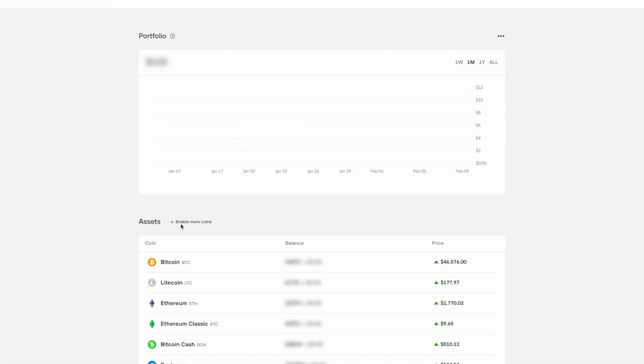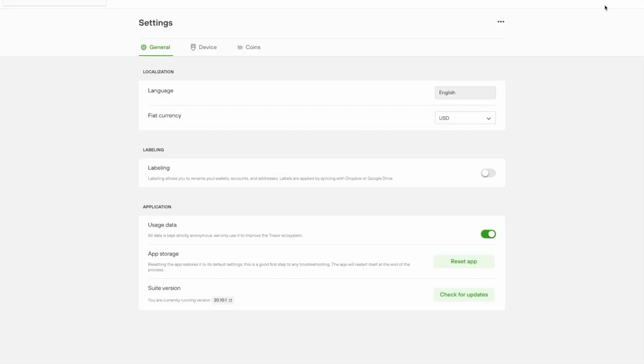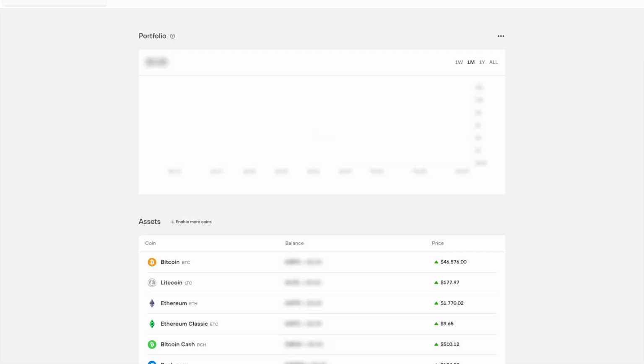So the desktop application is a welcome change that makes it not only more secure, but actually a lot cleaner and a lot simpler to use. So I definitely like it, and I also like that privacy feature, which you're not going to get on the ShapeShift platform. It will have notifications here if you have any received coins. If there's new updates and features, you can see that as well. And then there's the gear icon, which takes you back to your general settings. So pretty straightforward, pretty seamless experience overall.